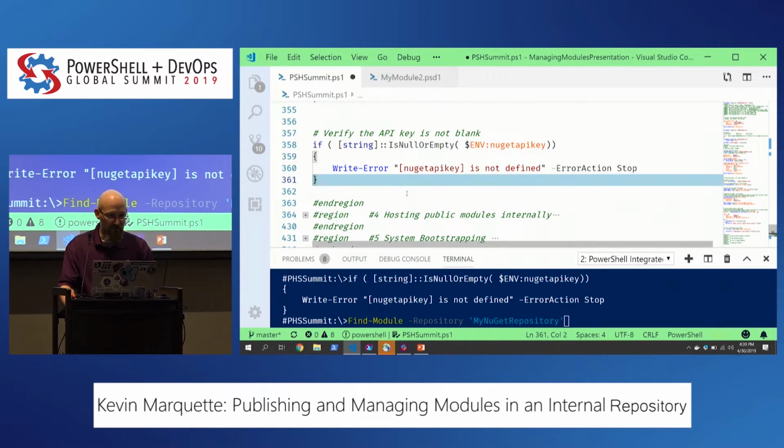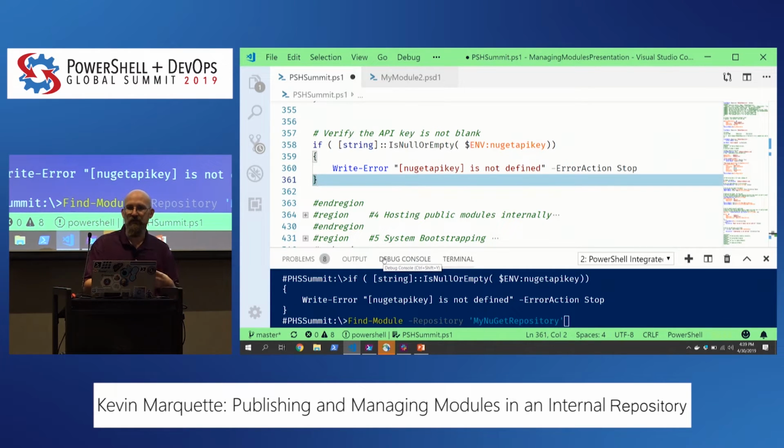OK, so from there, I do this thing where I host public modules internally. That's my way of getting around the dependency issue of the modules I'm building. If I'm taking a dependency on something, I build a pipeline, or I actually take that module and publish it to my internal repository to make sure I have it.